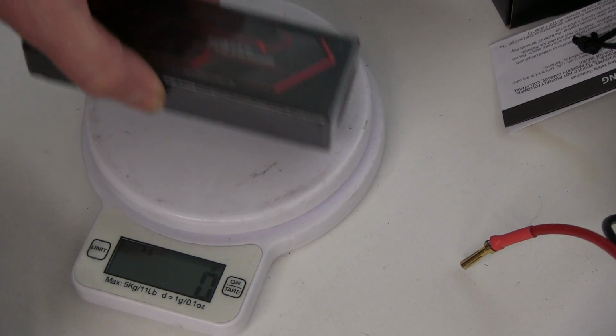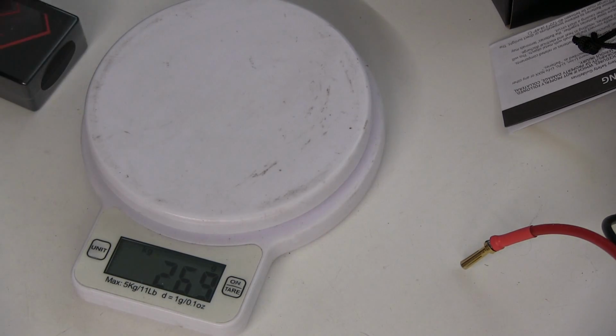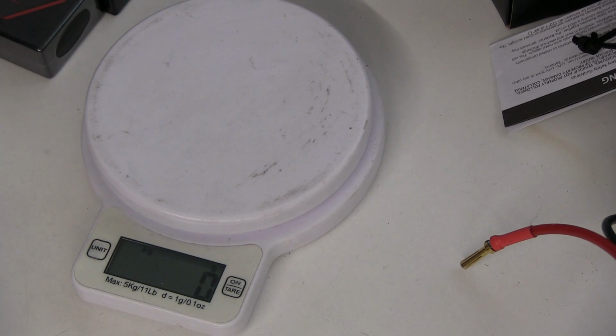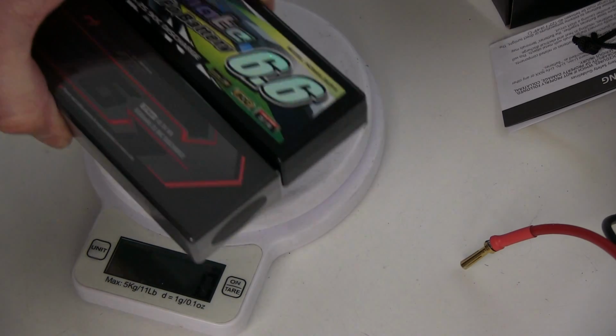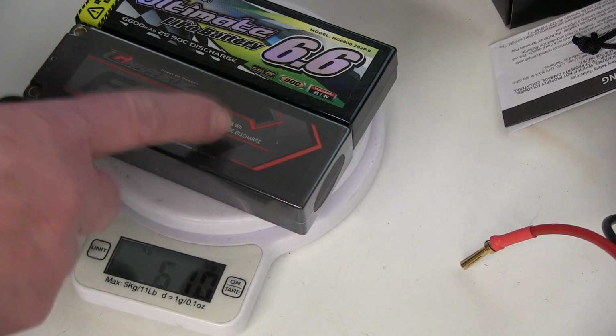So really, it's within tolerance. It's grown in weight. It's 308 now. 305, 308 on these scales. That's pretty close, considering they're using different manufacturing techniques. Could be the same battery inside. We're going to find out. Anyway, I'll just charge them up.